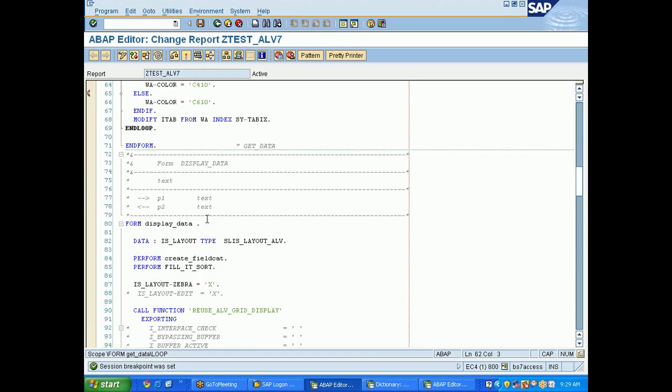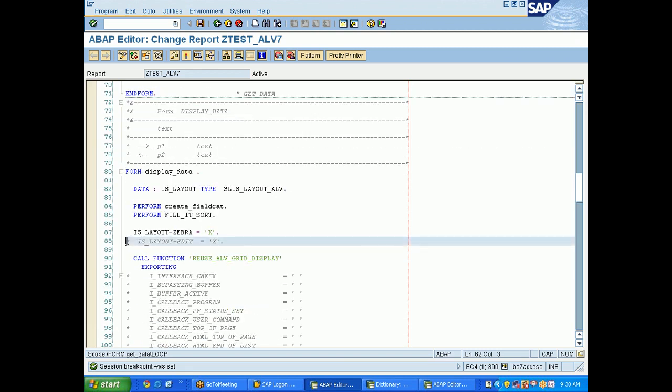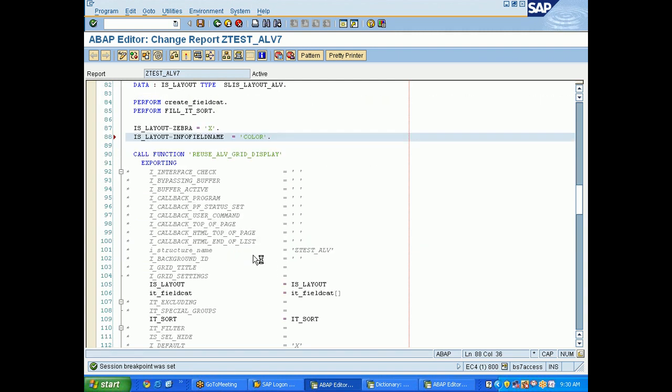And one more change you need to do. In the layout, there is something called info field name. That you need to give as color. Info underscore field name.